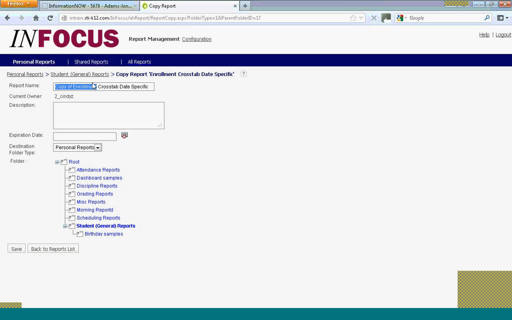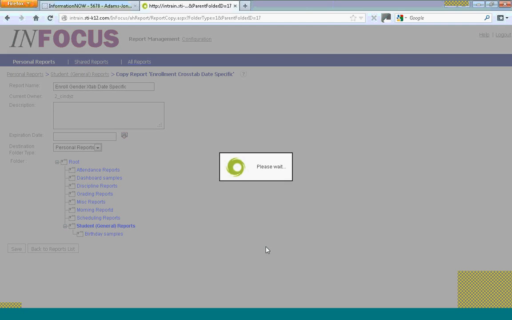Let's call it enroll gender X tab. That's for me. Since I'm limited to the number of characters, I'll know that this is my enrollment gender cross tab, date specific. I'll save it in my student general reports. Click on save.